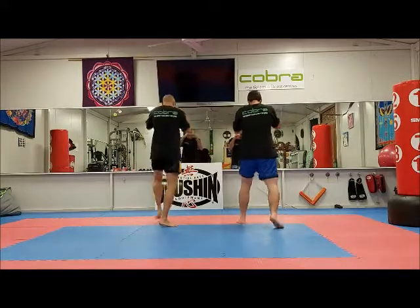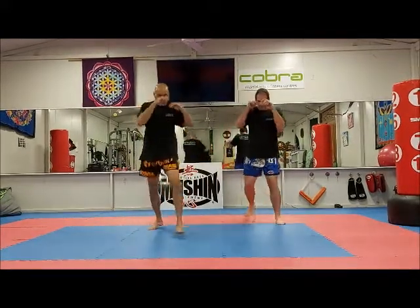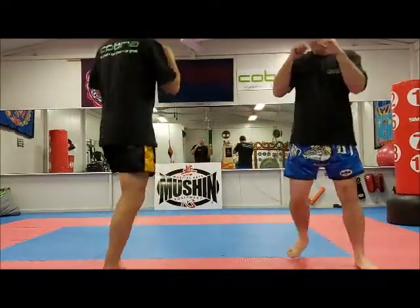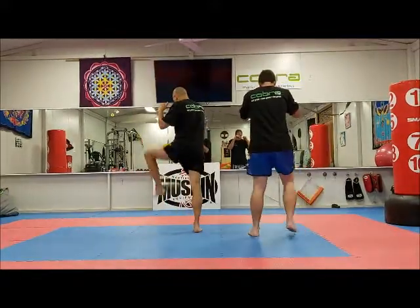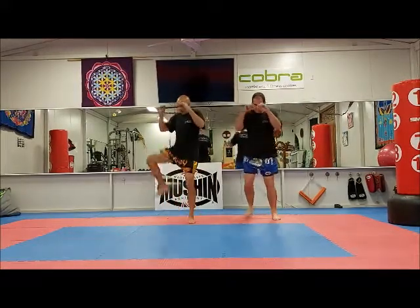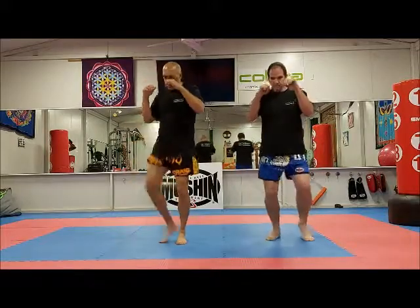Knee up to the elbow. So keep your hands up, bring your knee up to the elbow. So really we're doing this not just to practice the technique, but to give the legs, the thighs a bit of a stretch at the same time.